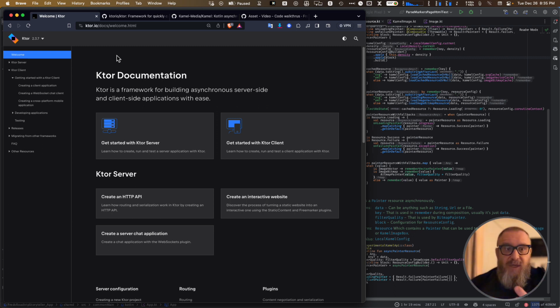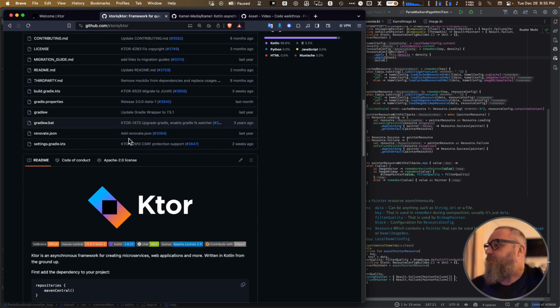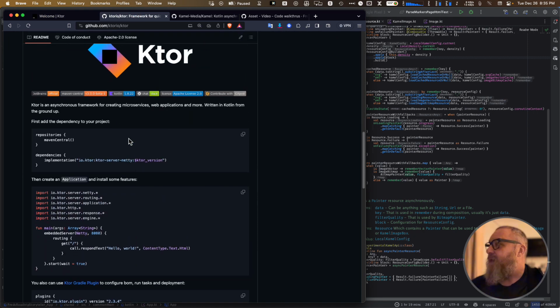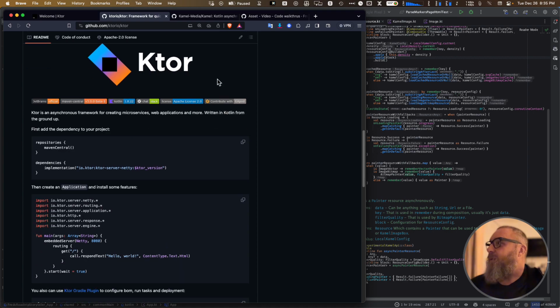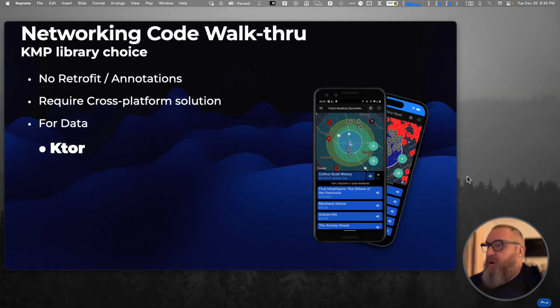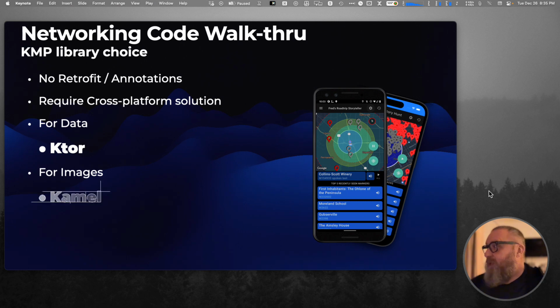All the serialization stuff is integrated, perfectly meshed together. There are no weird, funky things that happen when you're trying to go from one serialization type on the back end to another on the front end. All of that is taken care of with Ktor. So Ktor is the way to go if you're doing Kotlin and multi-platform. That's just the way it goes. So this is the Ktor client library that we're using.